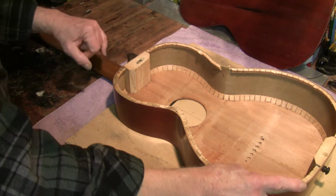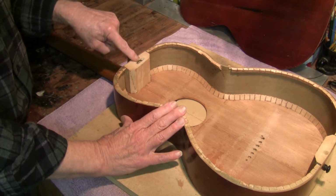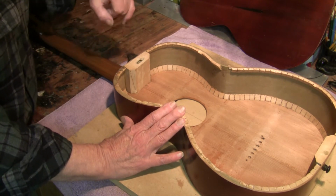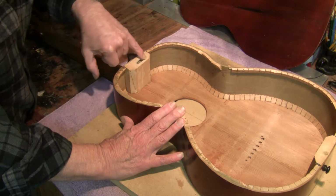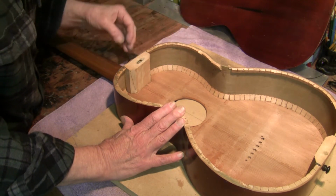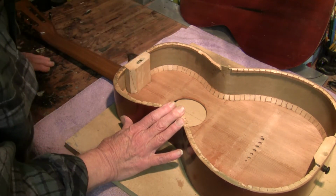Note also that almost all of these things, if you expose it, the dovetail joint has no contact on the front edge of the neck and the back edge of this block. What I do is I fill this void with a piece of wood I call a lozenge, put it down in there with wood glue, and bond this to this on this plane that really is being unused.